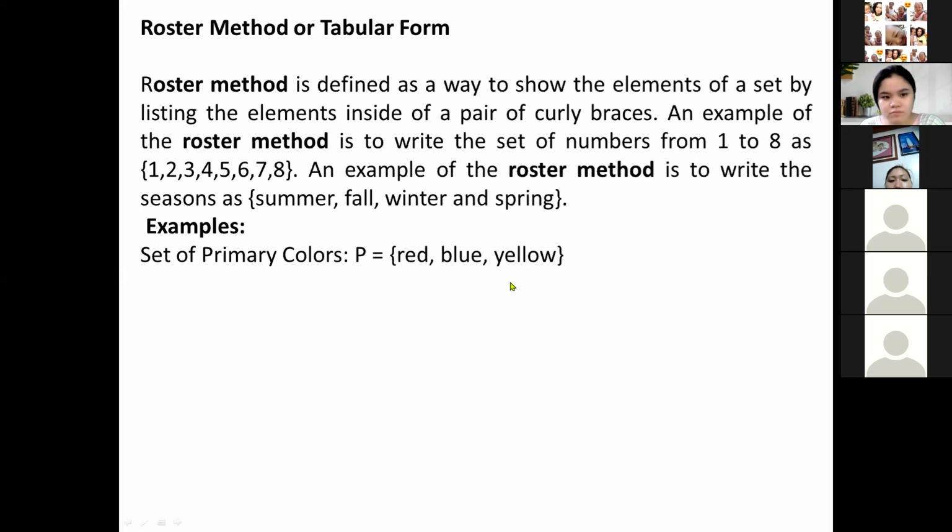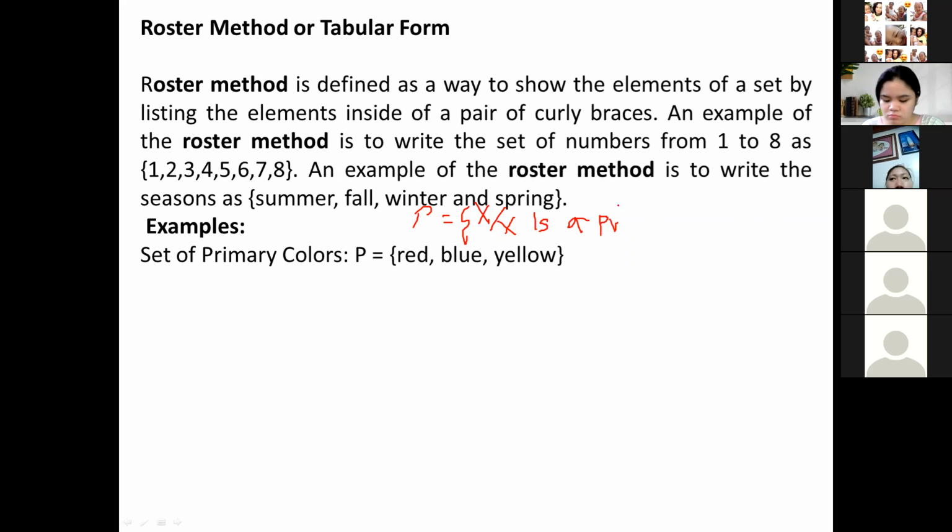Example, set of primary colors. Kanina, isinulat ko yan. Okay? Nung isinulat ko kanina yan, ay pinakita ko sa inyo, ang nakalagay ganito. P equal X such that X is a primary color.